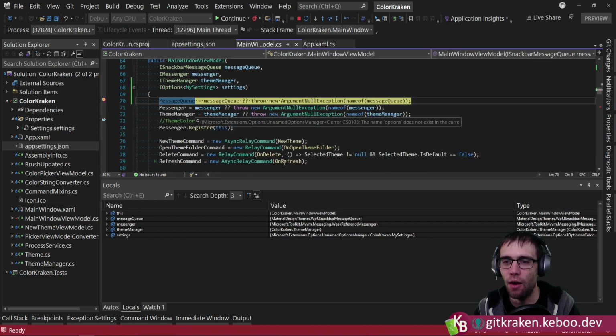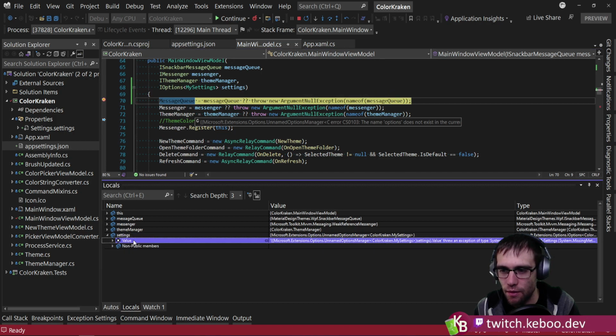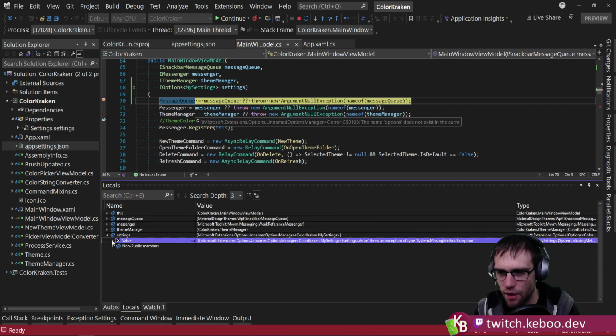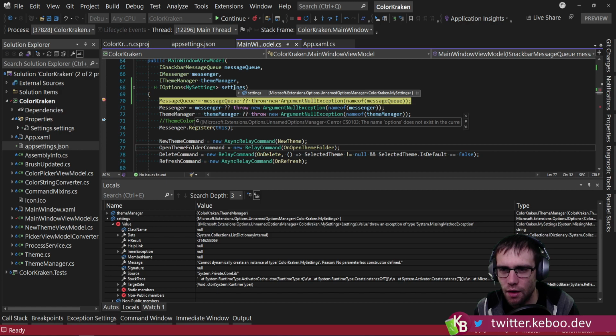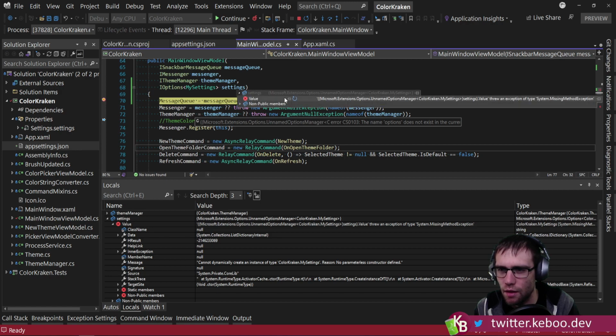And you'll note now, when we hit our constructor, what is it saying? Missing value, something or another? I don't know. Reload?